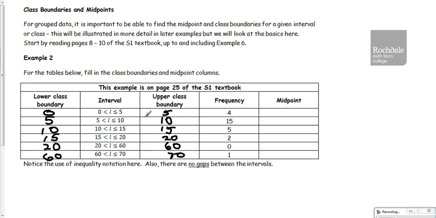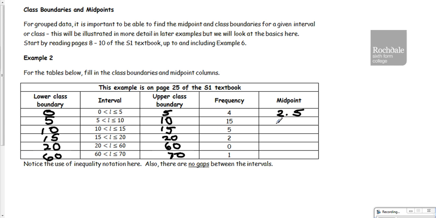Very often we want to know the midpoints, for example, when we're calculating the mean. So, what is the midpoint? Well, the end values are 0 and 5. So although 0 isn't included, everything all the way down to 0.000001 is included. And so we're getting infinitely close to 0. So we actually do call the midpoint 2.5. And I did that by adding together 0 and 5 and halving it.